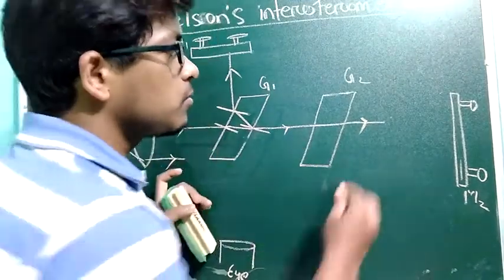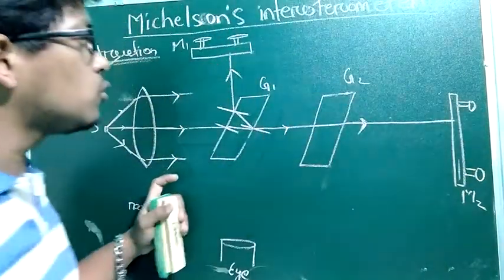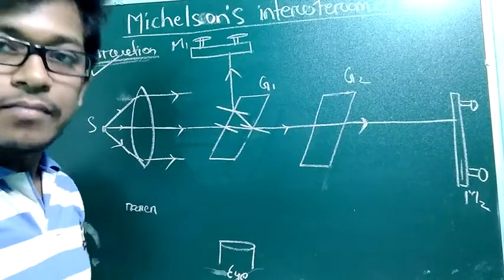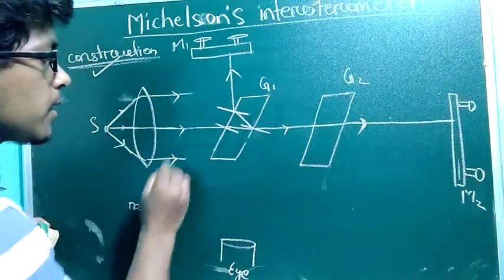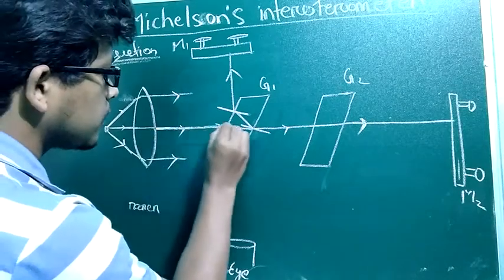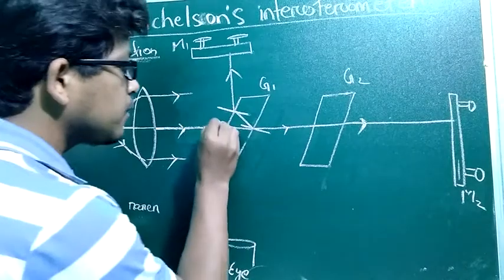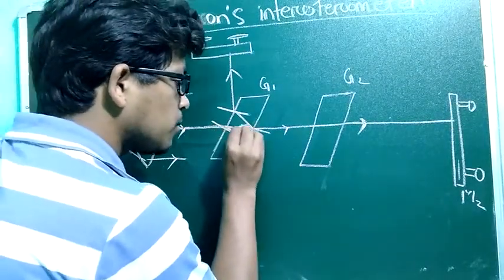So light can go like this. Light will fall on this M2 and this light will fall on your M1. You saw, you followed me, students. I took parallel lights coming, and I considered only one light for my convenience so that I can easily make you understand. This light came, this light face and normal. So this light is bending towards the normal.